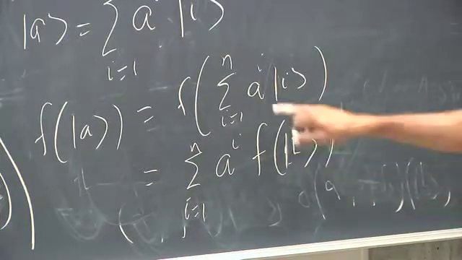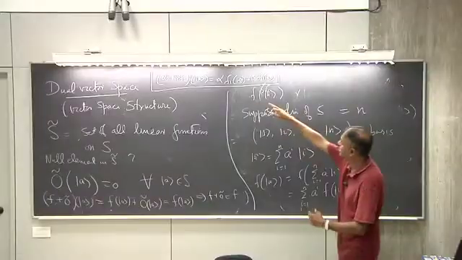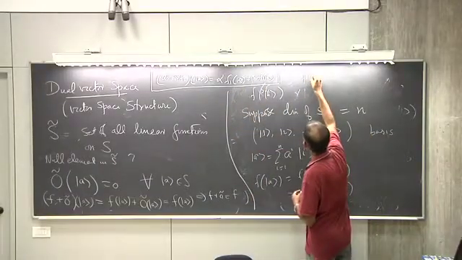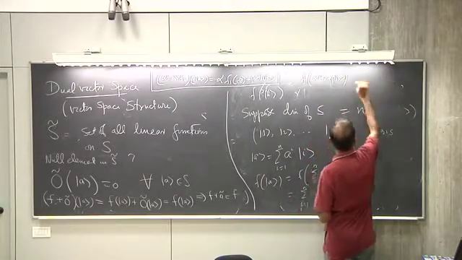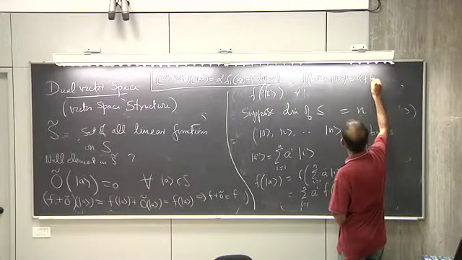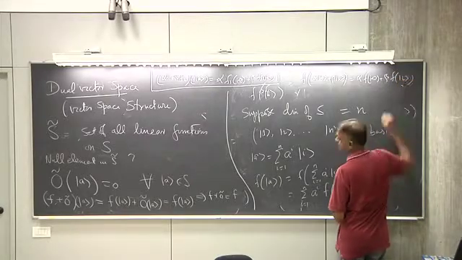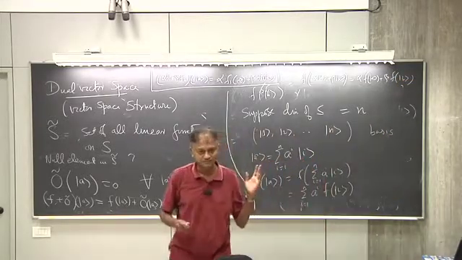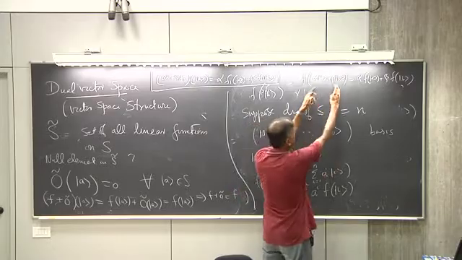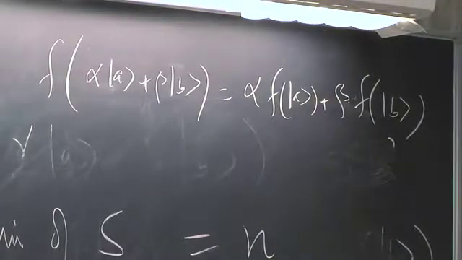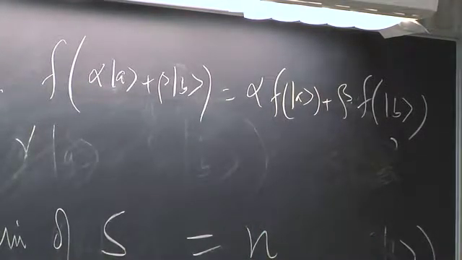Correct. Now, these ai are numbers, complex numbers. These ei are the vectors, and this is just a sum of vectors. The linearity rule was this: f of alpha A plus beta B is equal to alpha f of A plus beta f of B. That's the definition of a linear function. So I'm just using that here. Here I have just two vectors, but here you have n vectors. You just repeatedly use this property, then you find it's a sum of n terms.